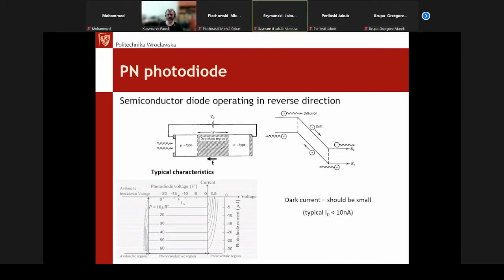CCD? CCD, yeah, but it is, I mean, not a single point photodetector, because CCD, in fact, is the matrix of photodetectors. And for CCD, we have some, you can name it phototransistor, photo MOS. Yeah, in CCD, we have MOS transistors with the gate, which is charged or discharged by the photon energies. But regarding, let's say, classical photodetectors, I mean single point.